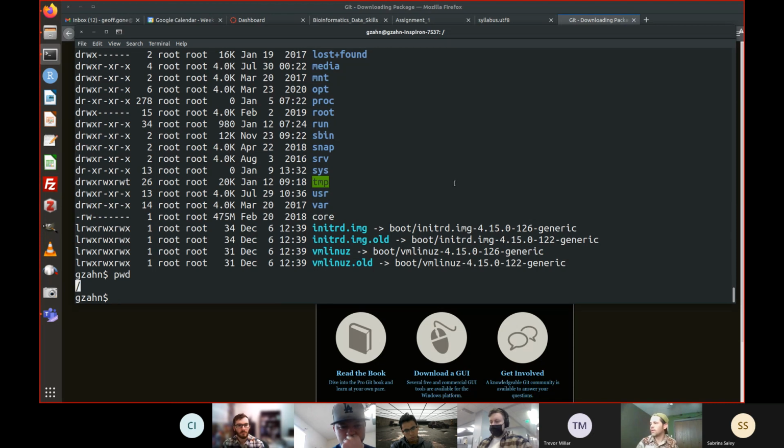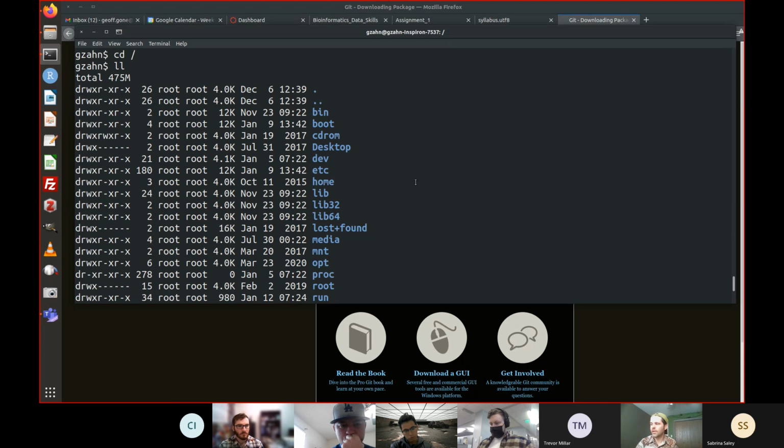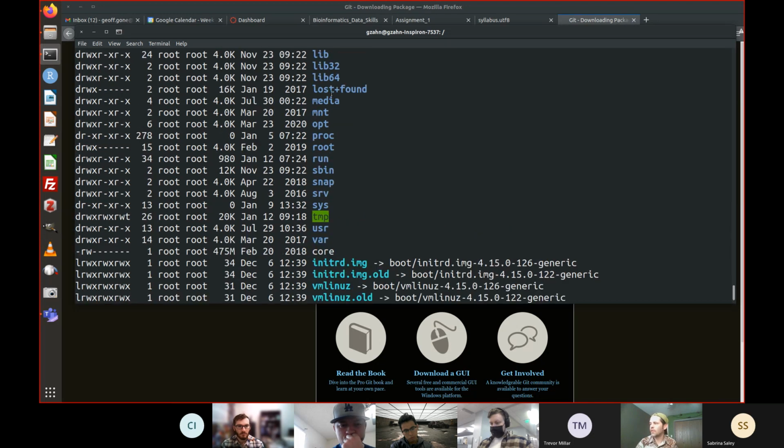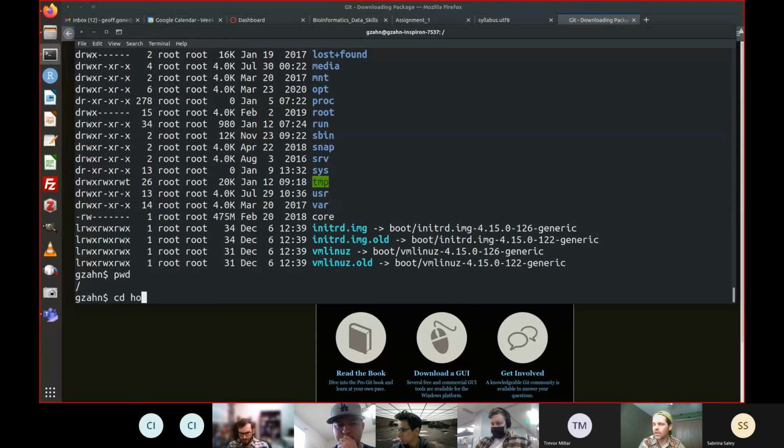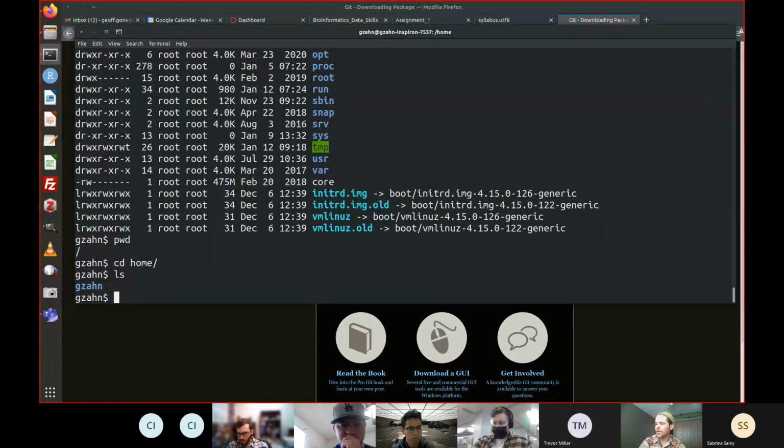Okay. So typically I don't want to be there. I kind of want to start from home because the stuff that lives in your root directory tends to be stuff that's really important for your computer functioning right, and so we don't want to mess around with stuff until later in the class, but we'll probably get virtual machines set up so if you destroy something it won't actually hurt your computer. Okay. So I'm going to say cd home, and then I can look around there.